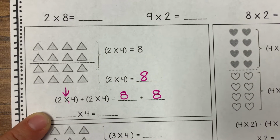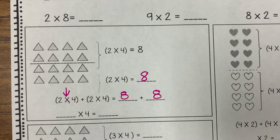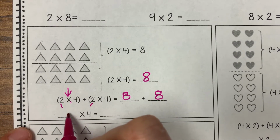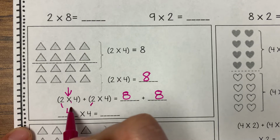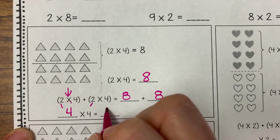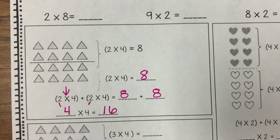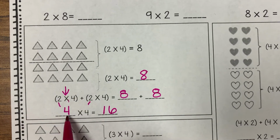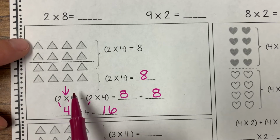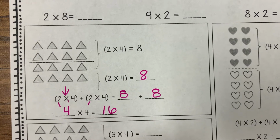All together, we have this, and this is like saying you have 4 groups of 4. Because if we're adding them, it's like we're saying we have 4 groups of 4, and it would equal 16. Sorry about that. I was thinking that the equals was over here for some reason, and I couldn't make sense of it. So when you look at it like this, if you have bigger numbers and you don't know how to solve them, you can break them into smaller numbers. So we do have 1, 2, 3, 4 rows, and there's 4 in each row, and that would equal 16.